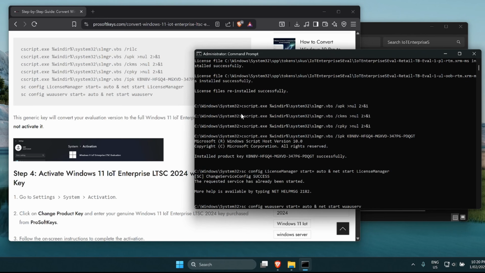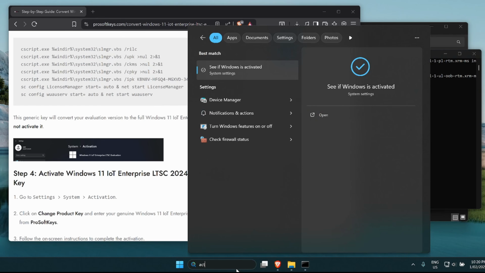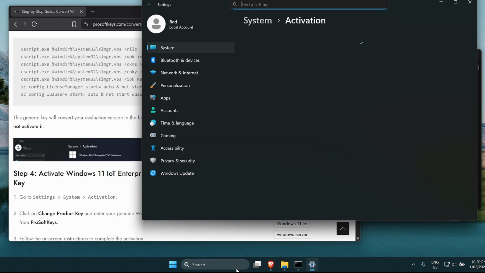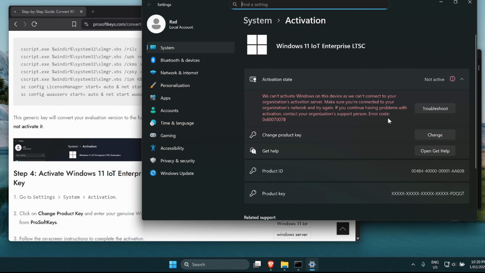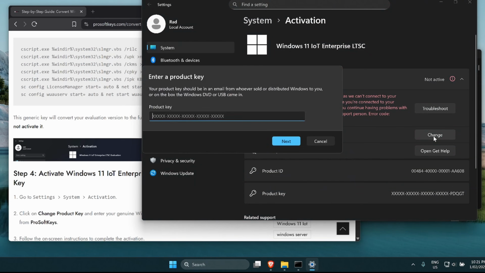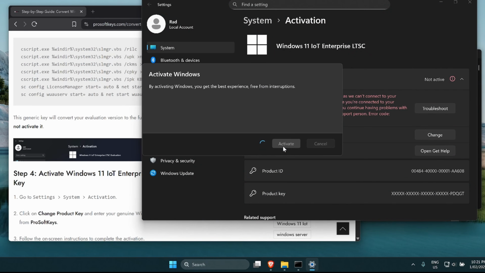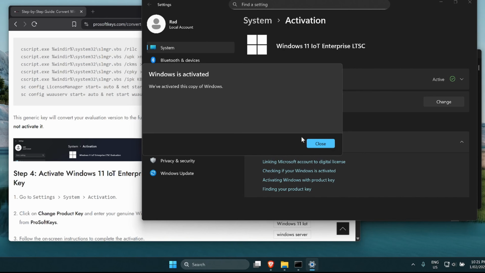And in here, it's going to tell you that everything was done successfully. Now, finally, you can go and activate. Now, in here, I'm going to change my product key. Okay, and then once you've put that in, you'll now be activated.